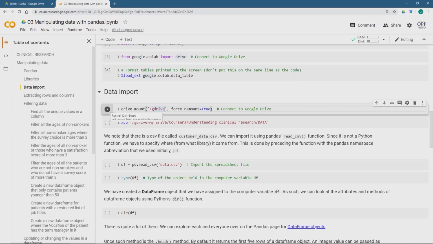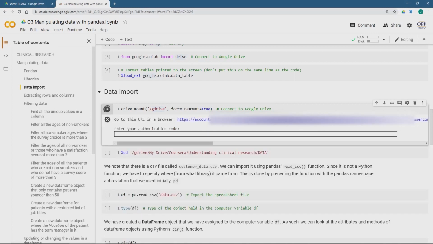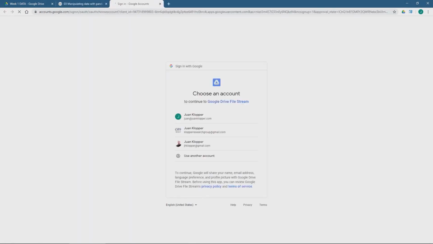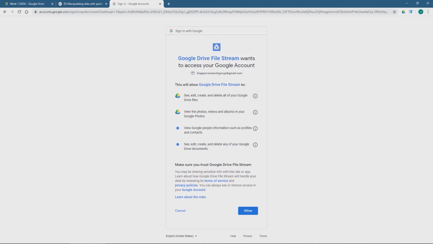Now something's going to happen. It's going to say, click on this URL in your browser so that you can connect to your account. Now I'm going to blur some of the stuff out that comes because another browser window is going to open with a bit of detail. So let's just look at what is going to happen now. It's going to let you choose between some of your accounts. And at the moment, this is the account I'm using to do all of this. It's going to say, you are now allowing Google Colab to have access to all of these things. Well, you can't go ahead if you don't. So might as well. It's quite secure, not to worry.